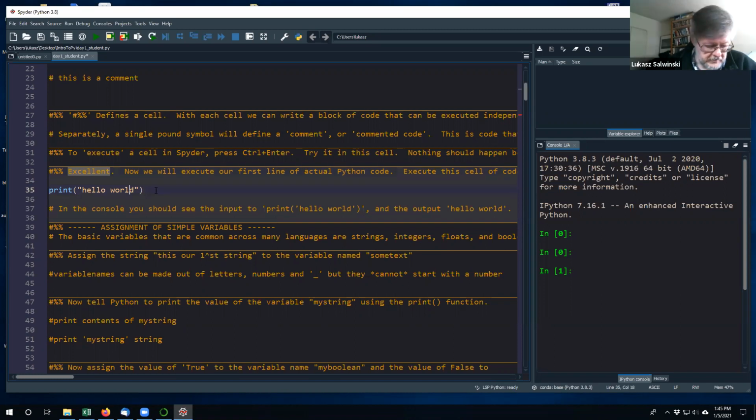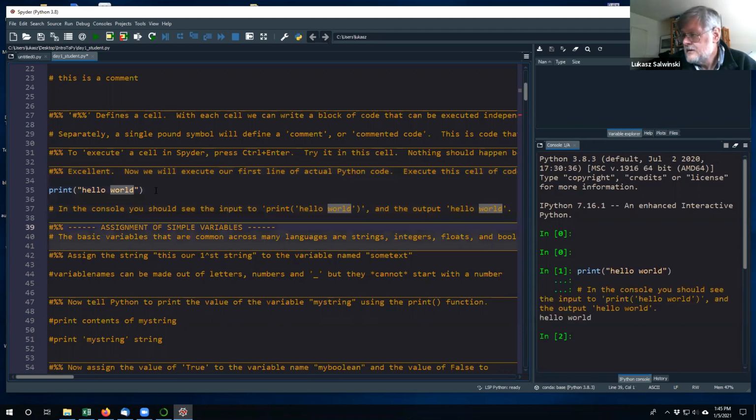And now when you run it by pressing Shift Enter, we do have the program copied to the console, and then here's the output from the program. So that's what you should see.